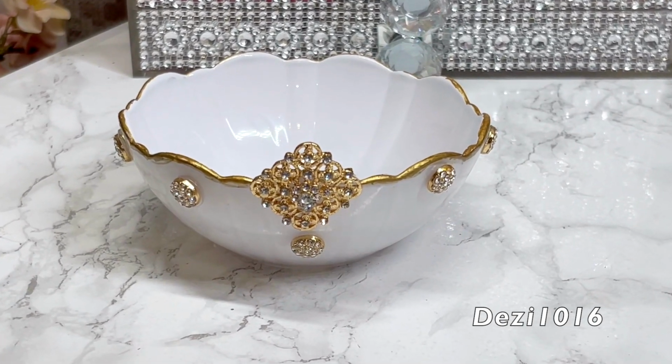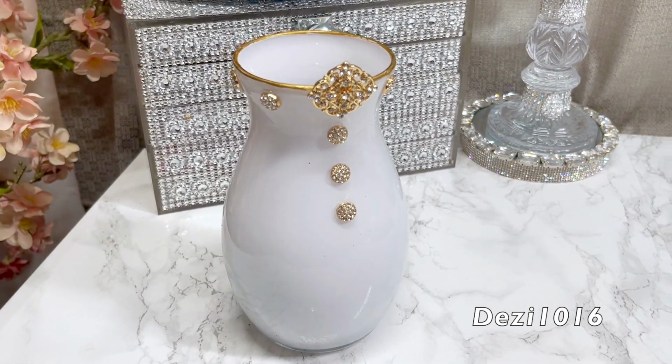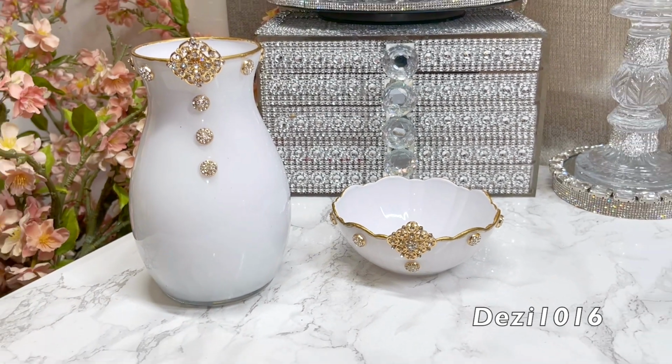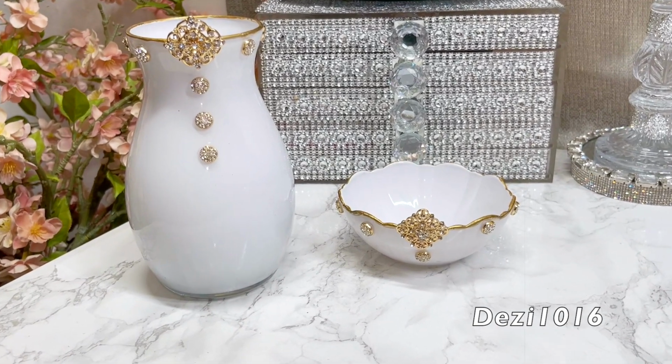And guys, this came out so nice because now you don't feel the paint on the outside. It's this beautiful paint that dried to a glossy finish that's inside. It looks really, really nice and it looks really authentic. This looks like something that you could purchase from the store.